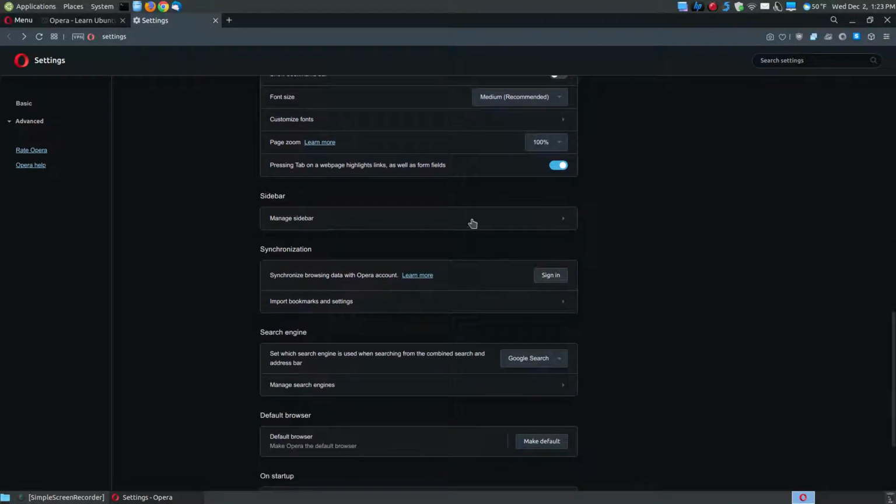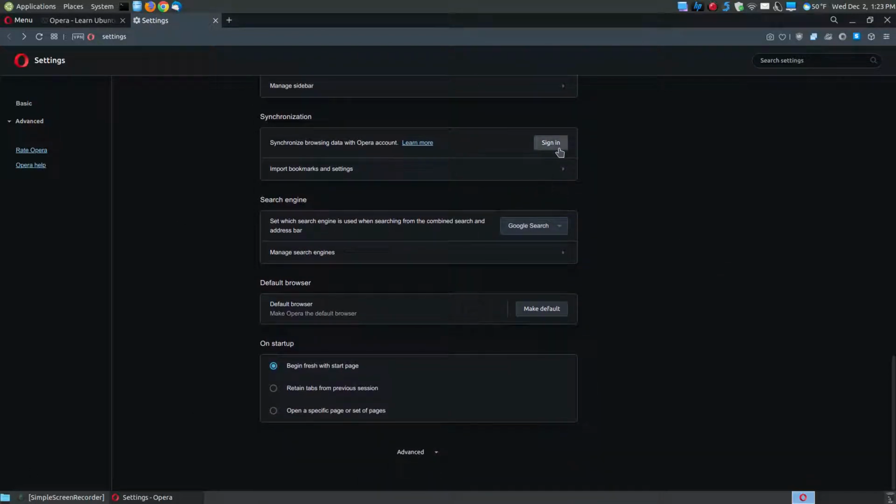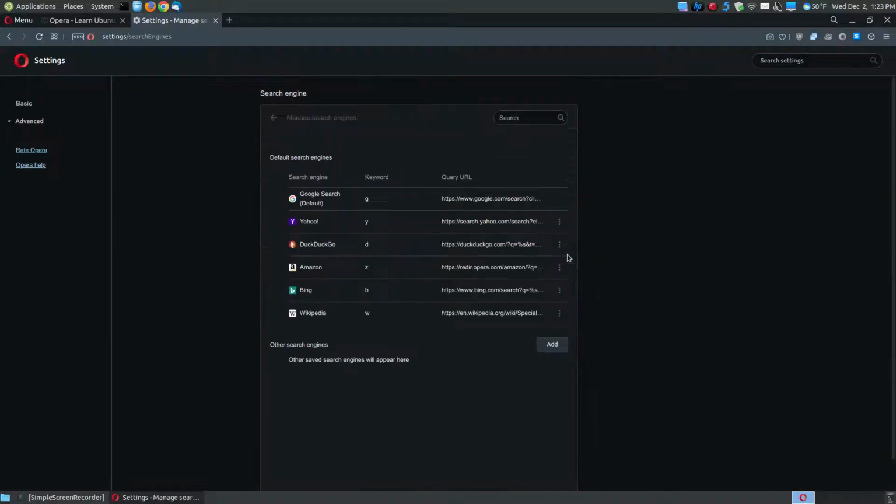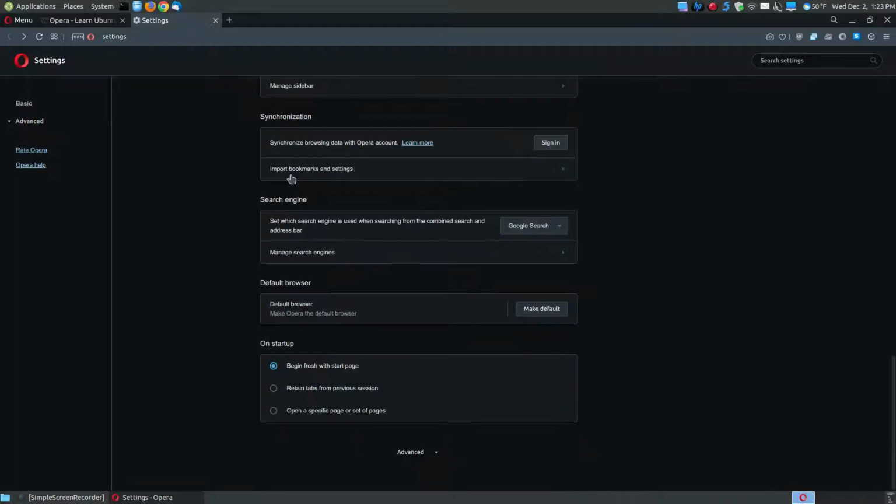Here is the way that you can manage your sidebar, which, if I click that, is almost like clicking the dot dot dot to bring up where you can modify your sidebar. This allows you to sign in to your Opera account to synchronize the Opera browsers. This allows you to control what search engine you're using. You can set it to show a search box, or you can use the URL as a search box, and you can manage your search engines. So if you don't want Google, you can choose whatever, and you can manage which ones you have installed within the browser. You can make this your default browser.